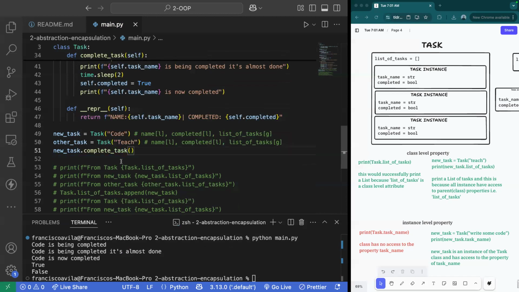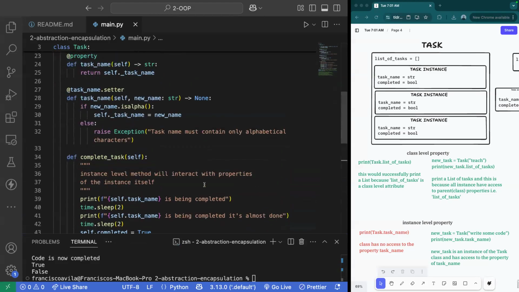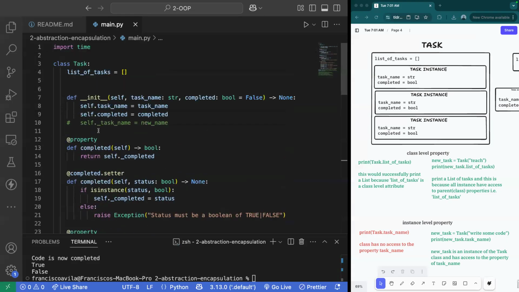Well, now let's talk about some class level methods. What would be a class level method that would interact with the list of tasks? Append method. Add. Yeah, something that would add to the tasks. Would we maybe want to create a task itself and then add it to the tasks? Well, I just utilized the word and, so I know those are two separate purposes, so they should be two separate methods.